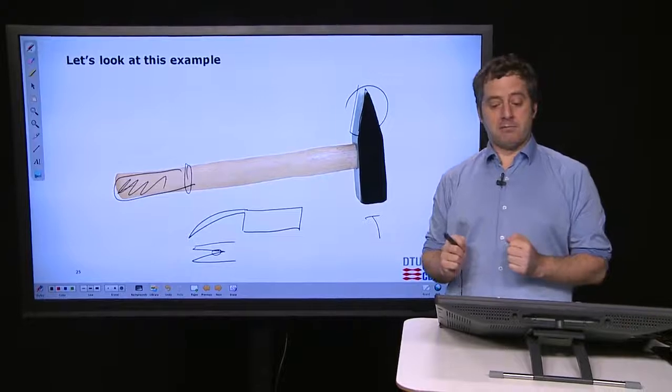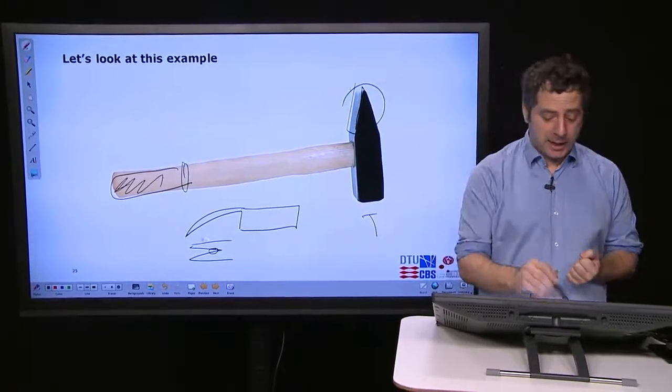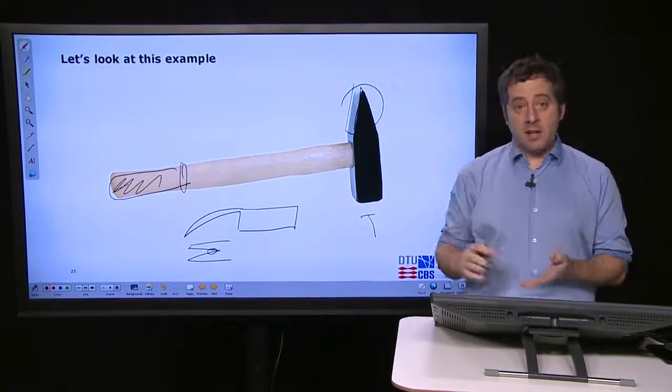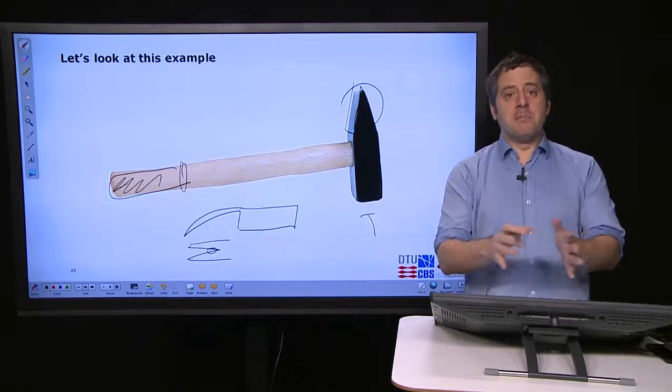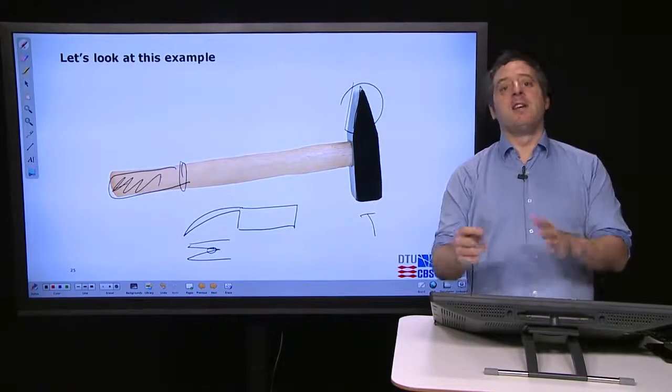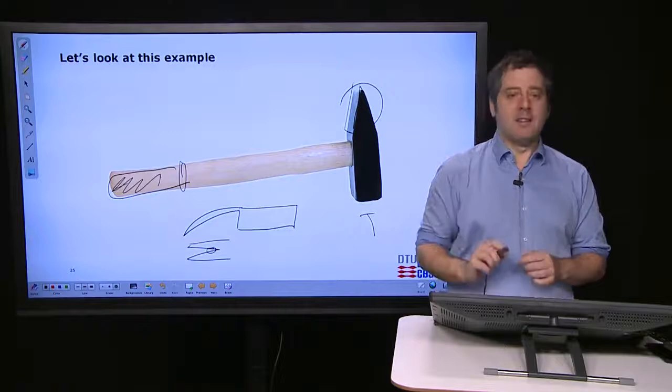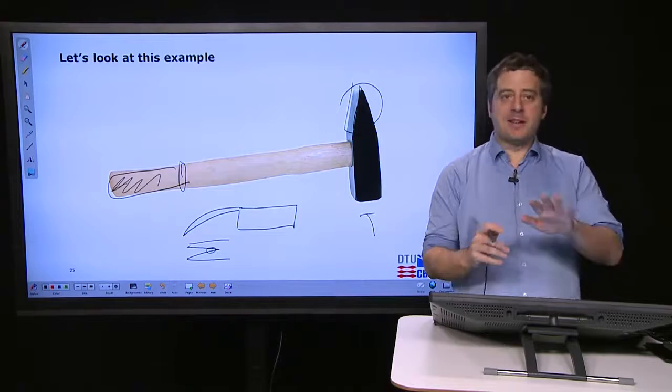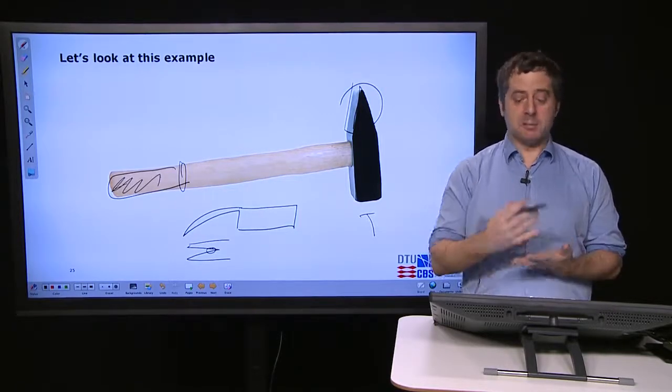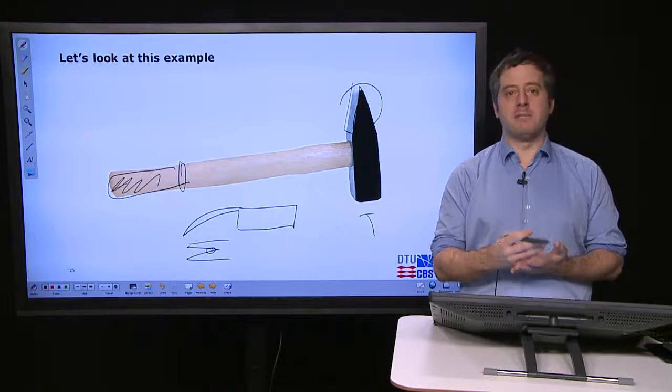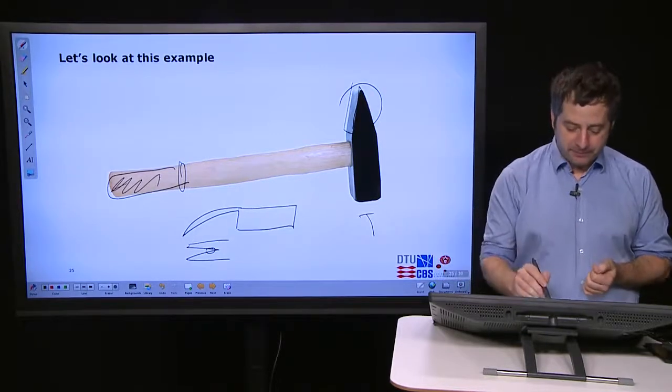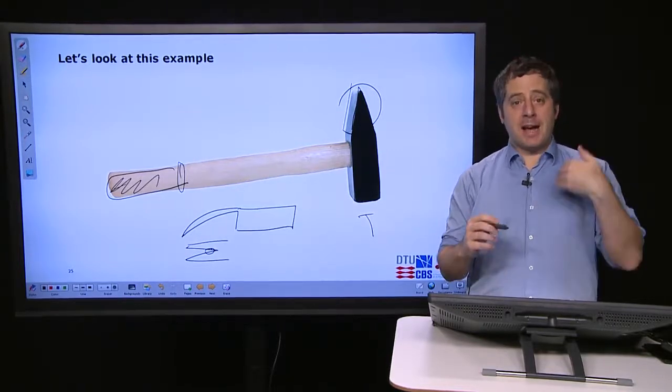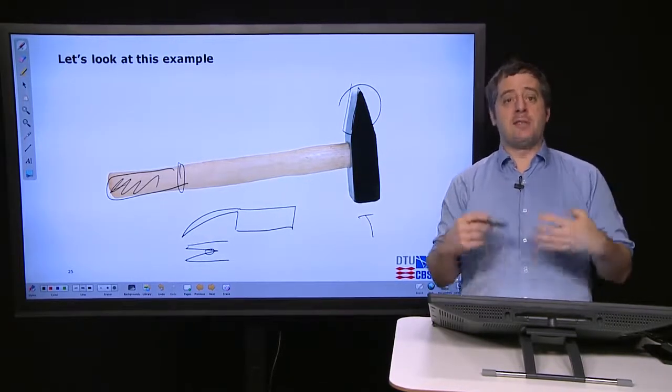Could I patent this? Well, yes, because basically I have a normal design. I add a feature, so I have an inventive step in which I am adding the capability of removing a nail. It is industrially applicable. It is not immoral. So basically, I can patent it. I could patent this modification. Can I then sell my hammer? Well, that's a different story. We'll see that later when we talk about freedom to operate in a couple of weeks. My point is that I can patent this modification on the hammer. That's where my novelty is. This is just to show how novelty can be an important thing. It can be just a modification of something already existing. I'm adding a functionality to what is already existing. I have novelty and I have inventive step.